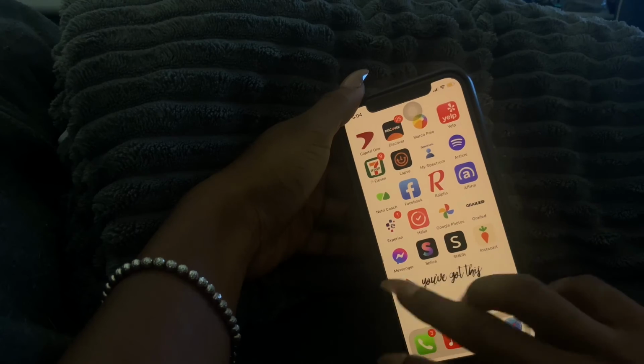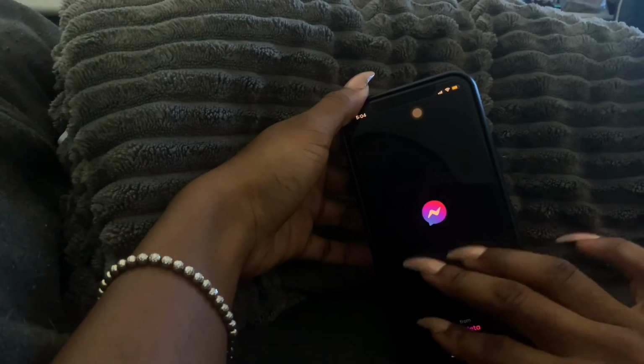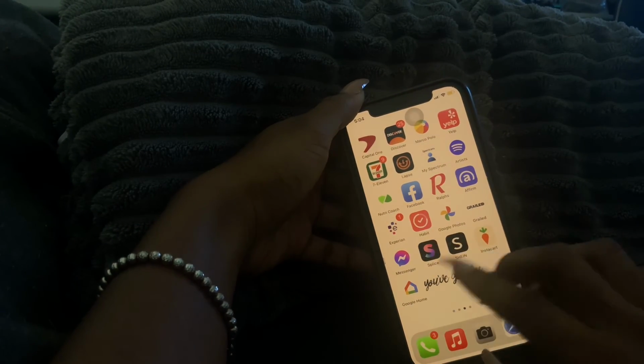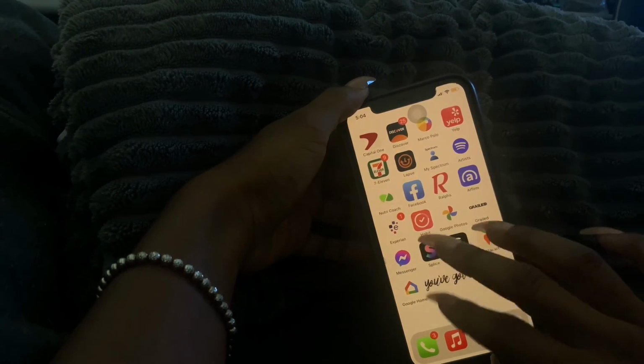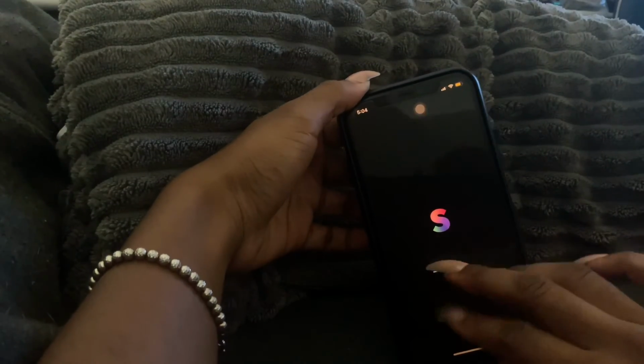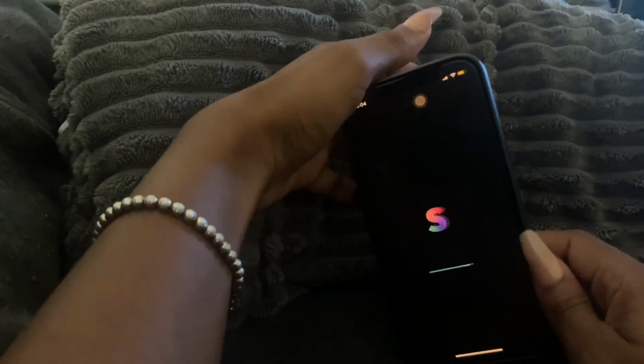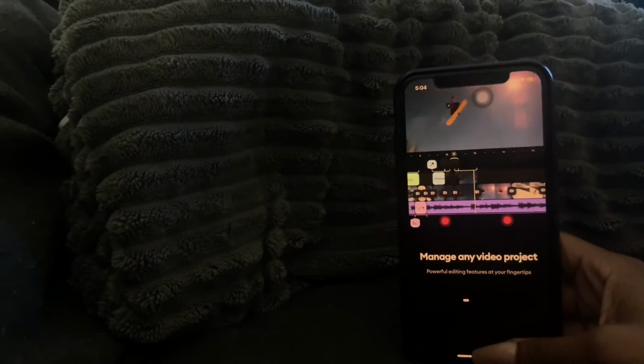Yeah. Messenger, this is for Facebook. I really don't use this. I use this very, very seldomly. Because I really don't go on Facebook. Splice, again, is another app that TikTok made me download. I've never used it, but I hope to one day because I downloaded it for a reason, so yeah.